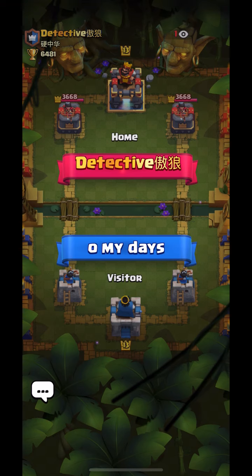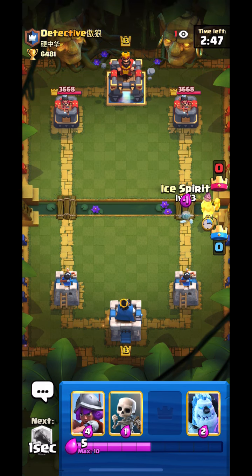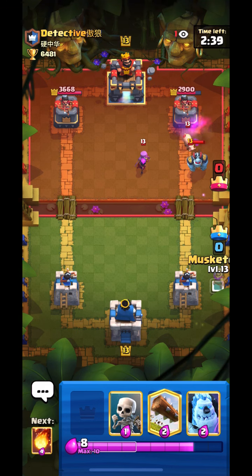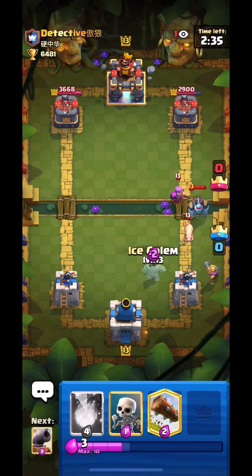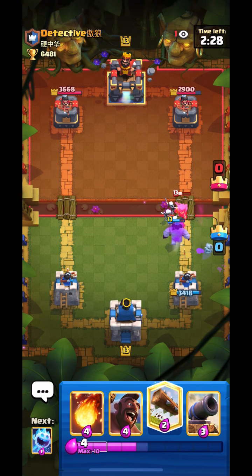Alright, so this guy was using Graveyard, Fireball, Mother Witch, Cannon Cart, Furnace. So I go Hog, Ice Spirit. He goes Mega Minion and Mother Witch, so I thought it was that Royal Giant deck. If I had Fireball right here, I would have just Fireballed all that. But I didn't, so I just go with Musketeer. Ice Golem, he Fireballs, so I go Skeletons for the Mother Witch once it locks onto my Ice Golem.